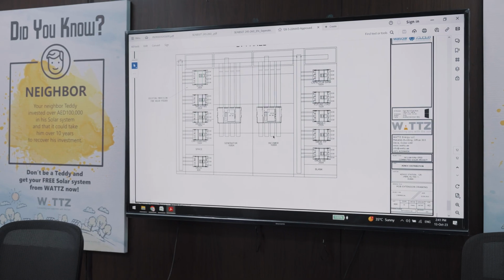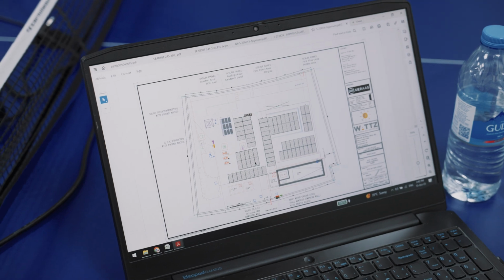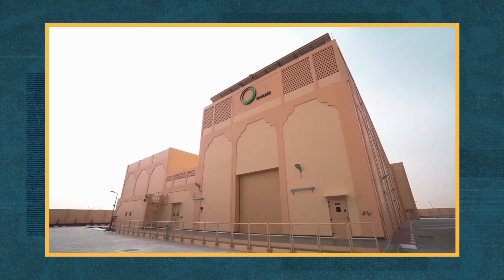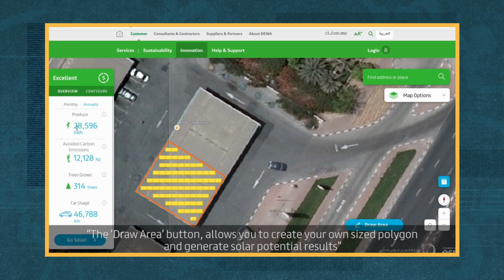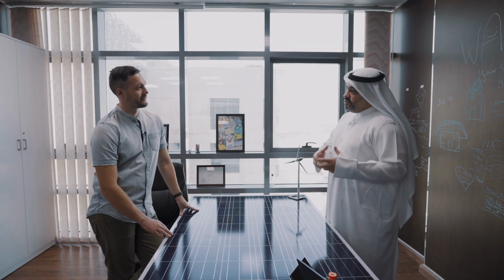Dubai or UAE is at the forefront, leading this energy transition. I'm talking about Dubai specifically. Dubai has an existing structure under DEWA, Dubai Electricity and Water Authority, called Shams Dubai. They have a net metering scheme where you can export and import your energy so you don't lose it. Basically, you use it whenever you need it. So it counts as a storage system for you.